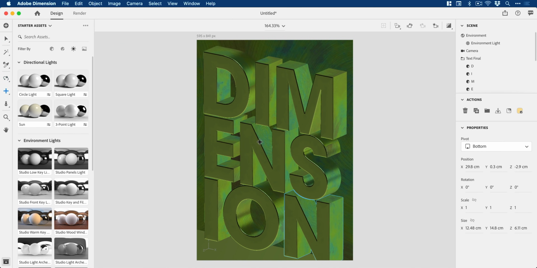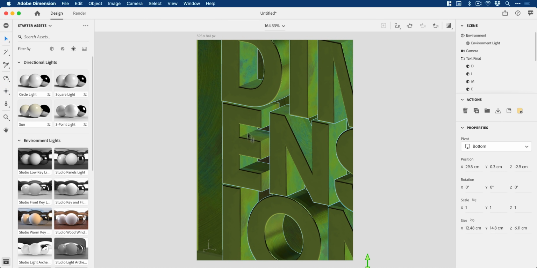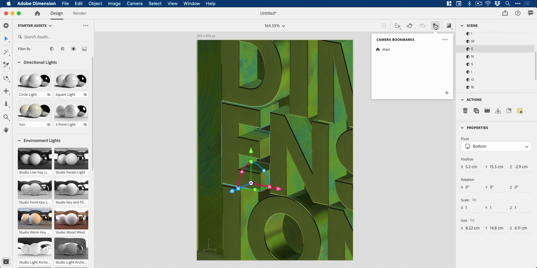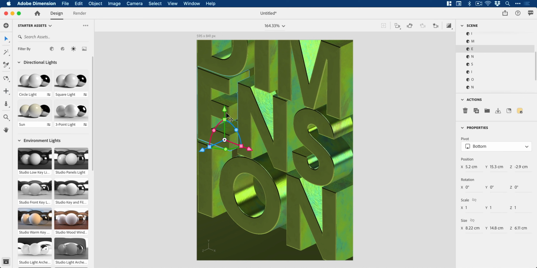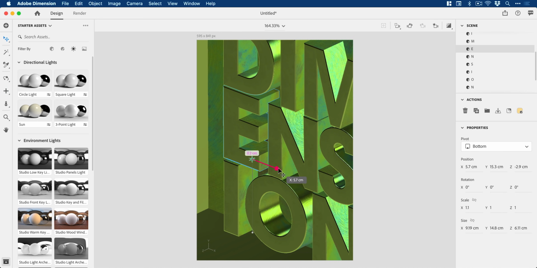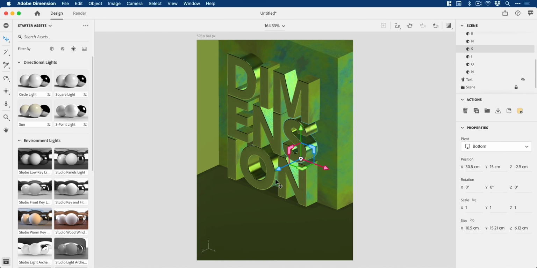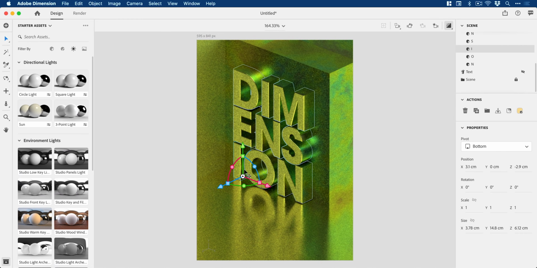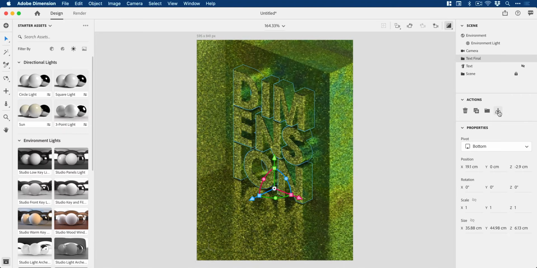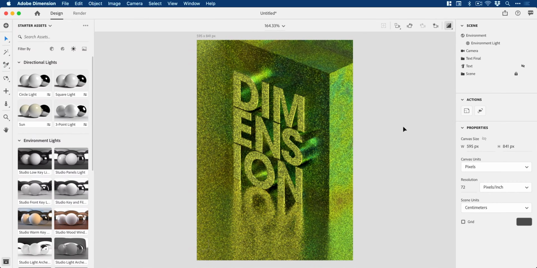Very nice, very nice. Now what I'm going to do is zoom in and manually adjust the position of these letters just to get everything to line up and to make sure that the dimension text just stacks really nicely. And I'm just going to speed through this part of the process where I'm just moving the position of the letters. And I'm actually being a bit cheeky and using the scale tool to skew the letters out of shape. But because it's on an angle and it's so subtle, it's almost impossible to notice.